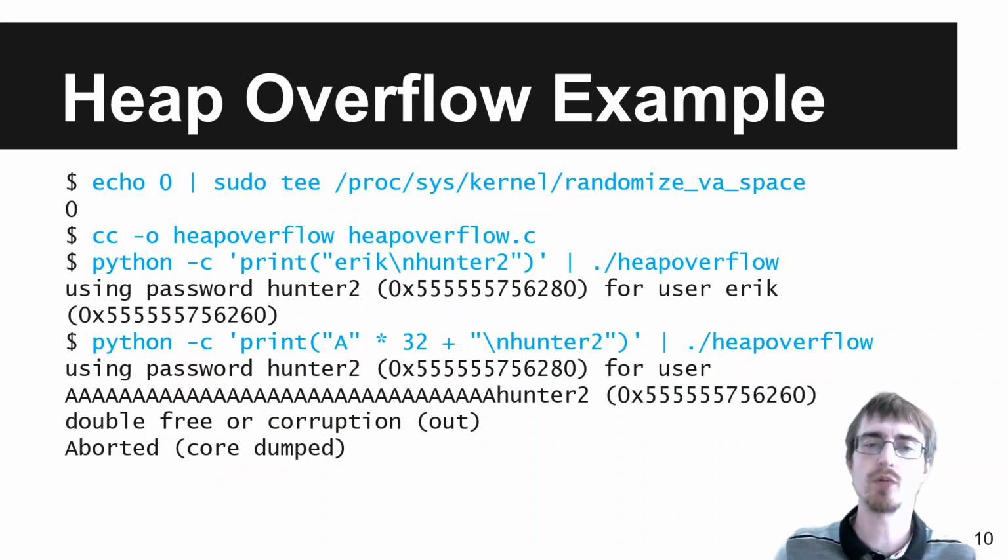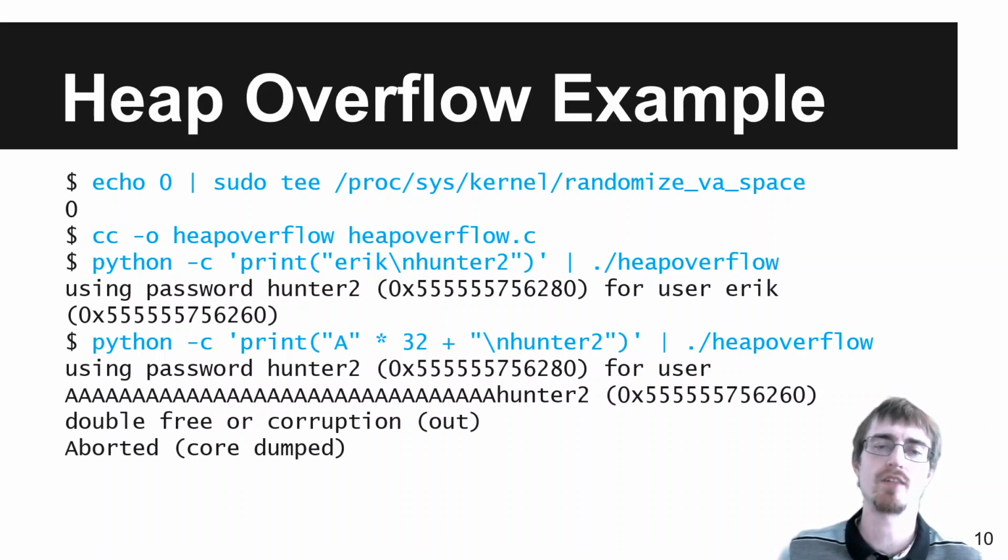This is what it looks like. So again, we randomize the address space. However, we no longer necessarily need to disable defenses because in this case, we don't target the stack. So for example, stack canaries that protect the return address are no longer relevant. Well, let's take a look what happens if we inject some data in there.